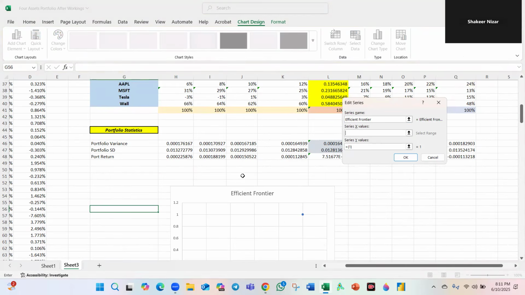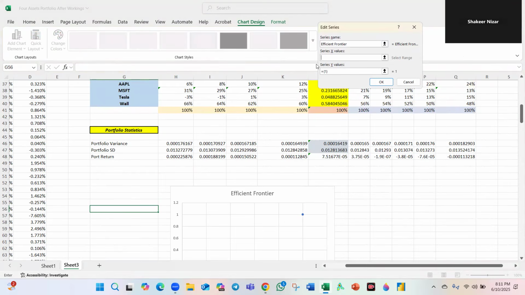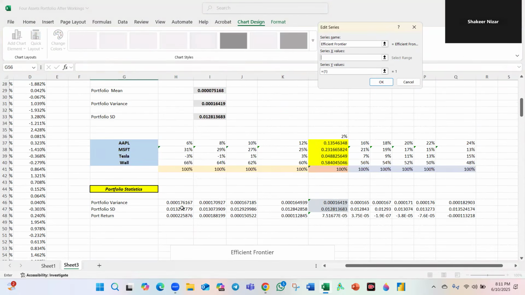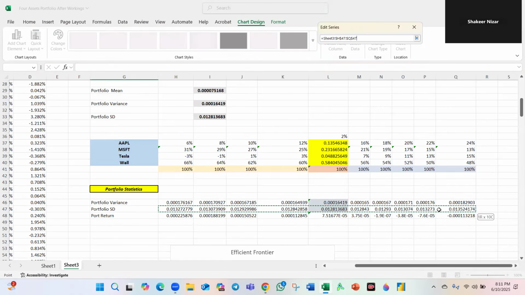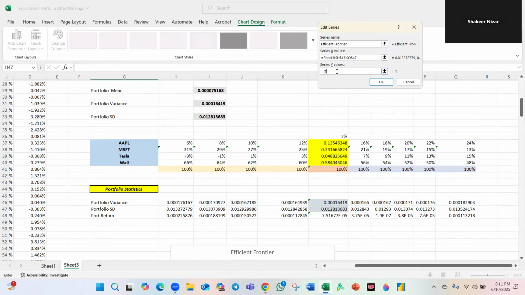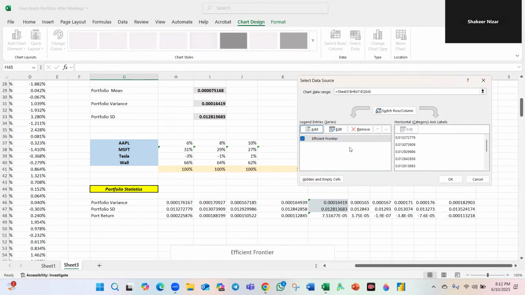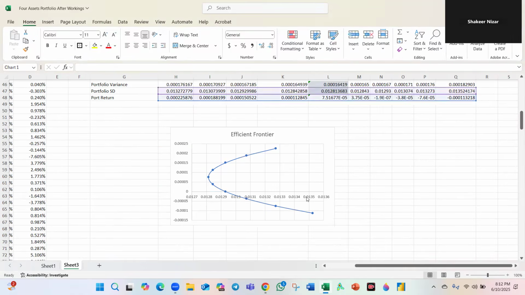X values. What is in the X range? In my X range is the portfolio standard deviation, the risk, on the X axis. And the Y axis is the portfolio return. I click that, click OK. Here it is graphed.